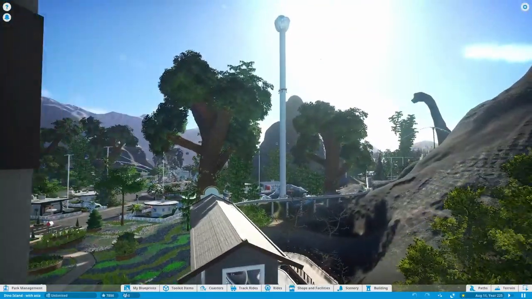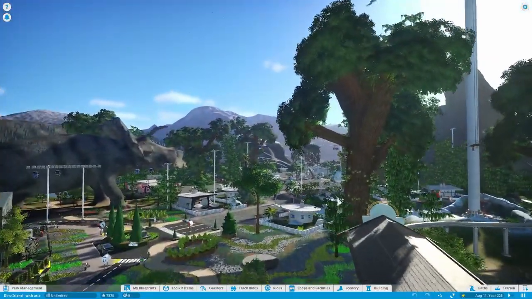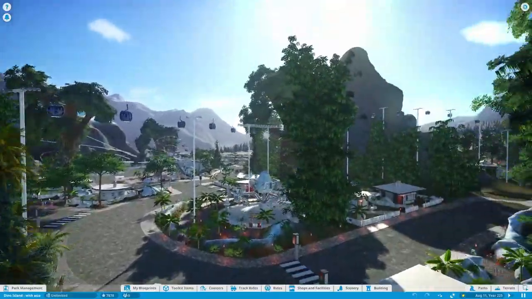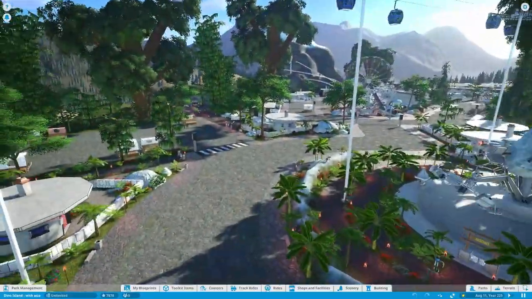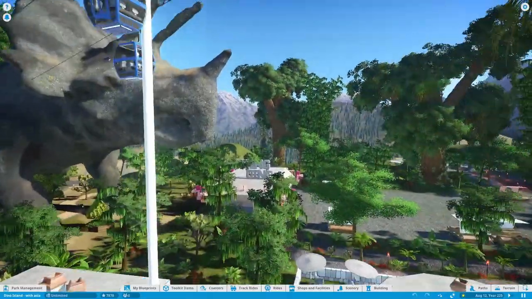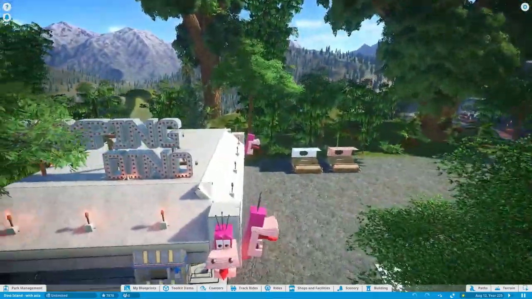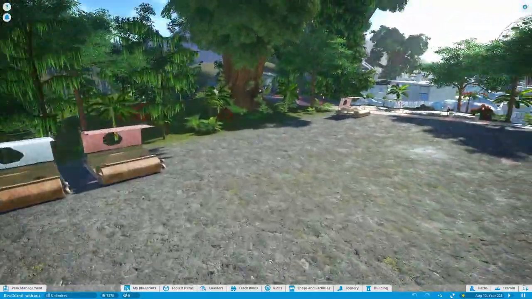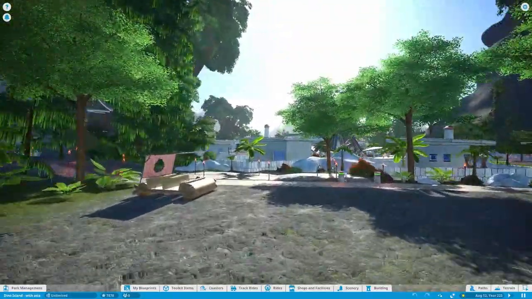So each area of this park has its own vibe, its own theme. It's still tied in with these giant, terraformed, Jurassic creatures that we've incorporated into this park. It's really unique. I haven't seen anything else like this on the workshop.